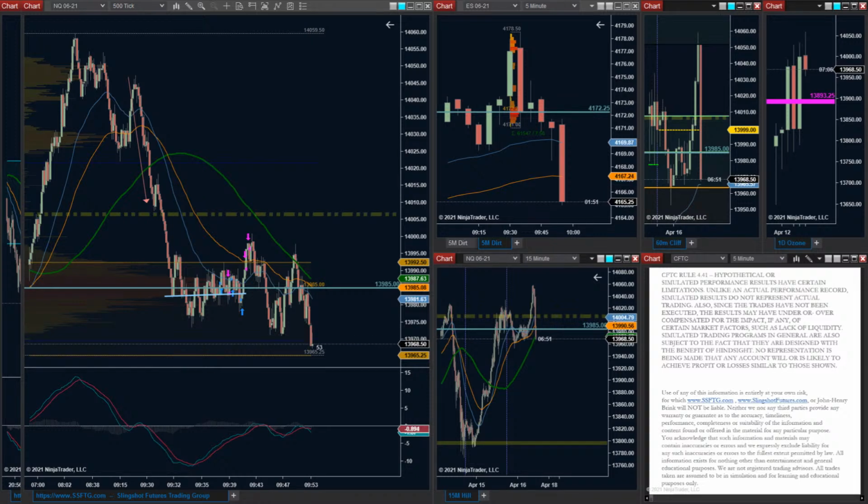Doge made it up to 44.8? Are you kidding me? What? Golly gee willikers, man. This thing is going bonkers. I feel like all of the other coins are dropping because everybody's getting rid of them to buy Doge. That feels like what's happening right now. All of the other coins are dumping, but Doge, that one's up 81% today.